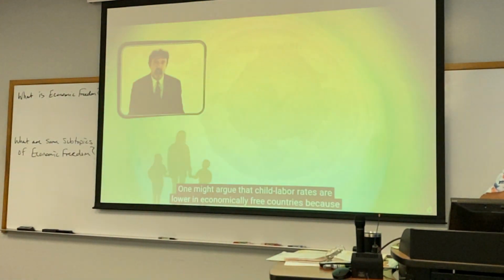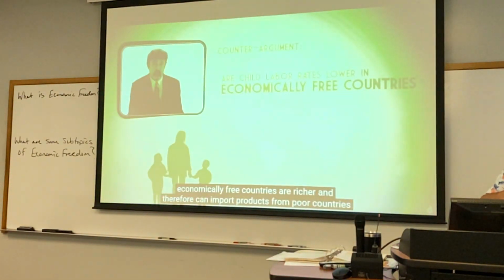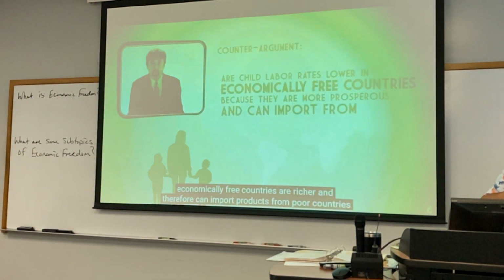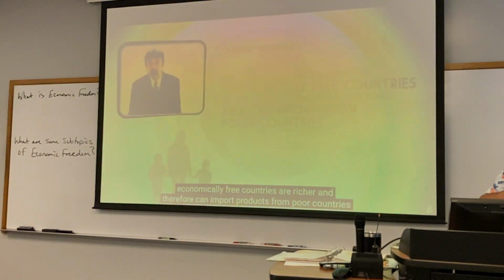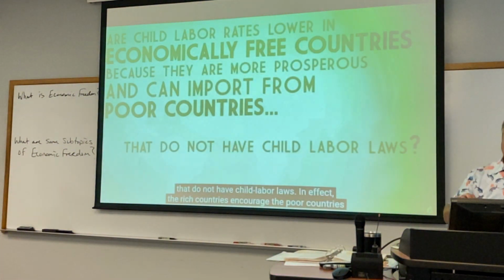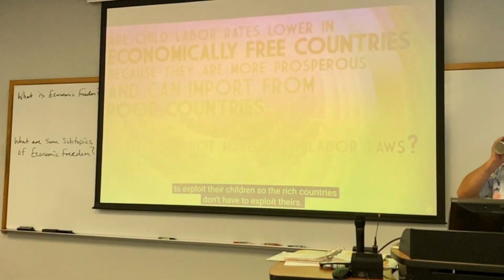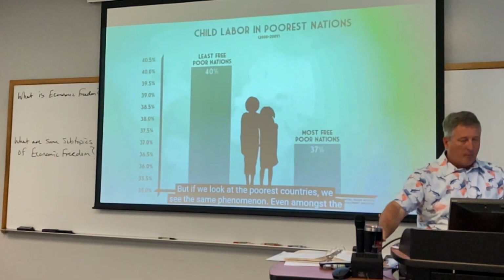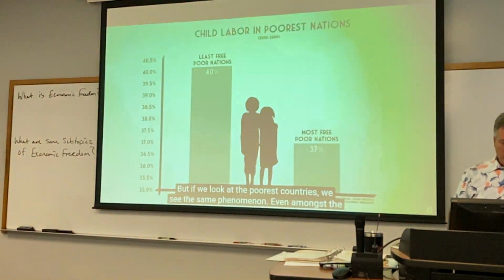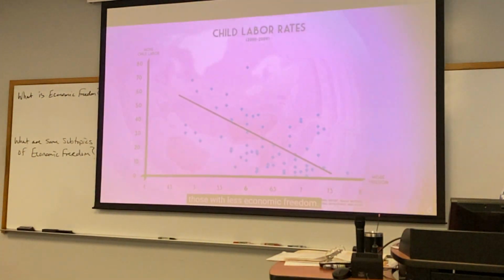One might argue that child labor rates are lower in economically free countries because economically free countries are richer and therefore can import products from poor countries that do not have child labor laws. In effect, the rich countries encourage the poor countries to exploit their children, so the rich countries don't have to exploit theirs. But if we look at the poorest countries, we see the same phenomenon. Even amongst the poorest countries, those with more economic freedom have lower child labor rates than those with less economic freedom.